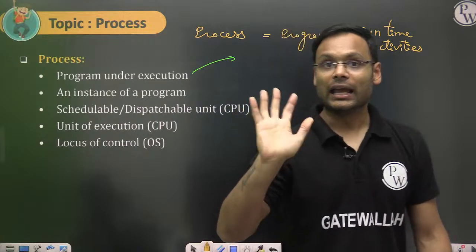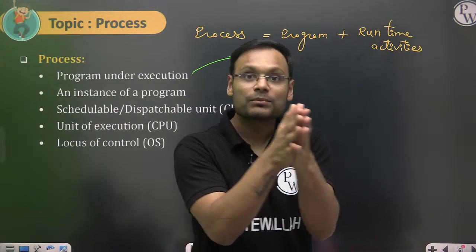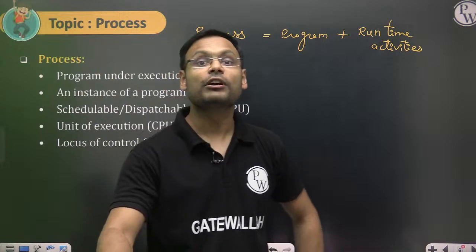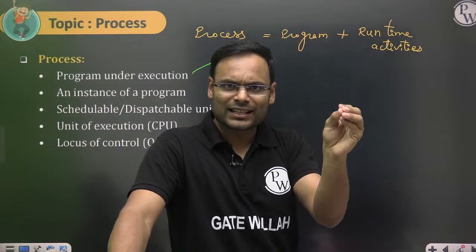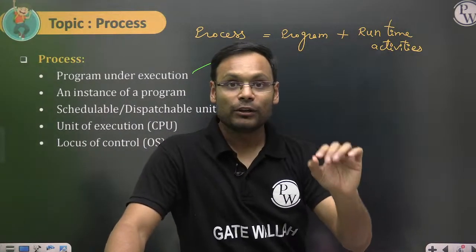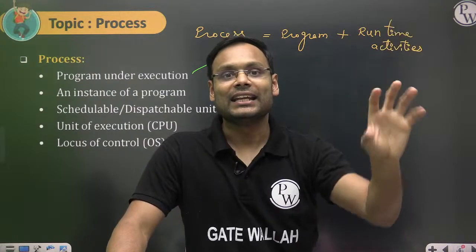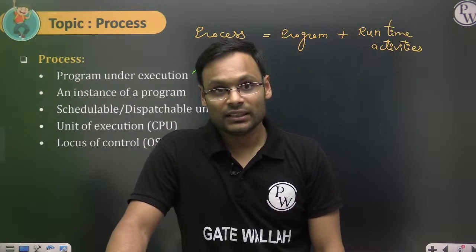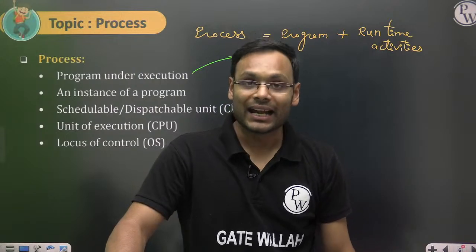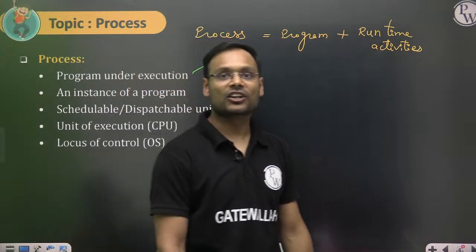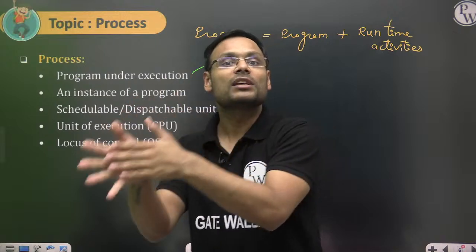There is an aircraft. Aircraft means aeroplane. But that aeroplane becomes a flight when you attach information, like XYZ company number 1234. That flight will fly from Bangalore to Delhi daily at 6 a.m., reaching Delhi at 9 a.m. That is the running activity: where the flight will go from and to, what time it will take off and land, the date, everything. When we add this, the aeroplane becomes a flight.